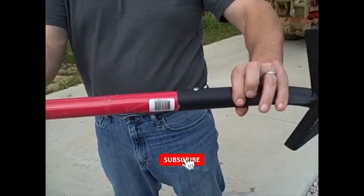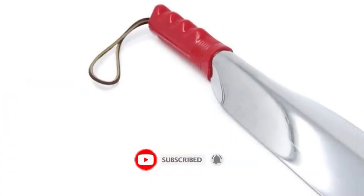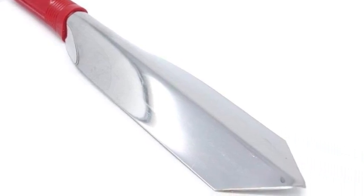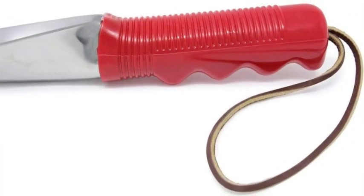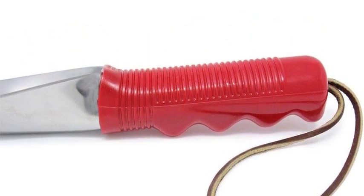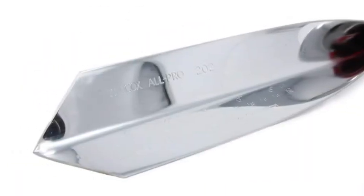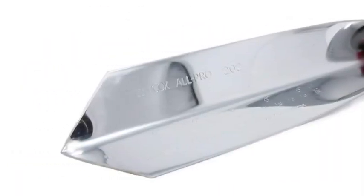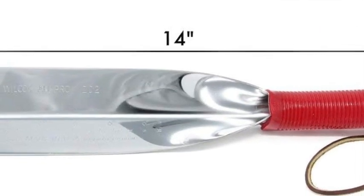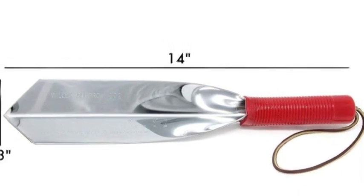We also really enjoyed the depth markings located on the edge of the blade, which can be a useful feature for planting bulbs and seedlings. We noticed that dirt can become lodged in the handle of this trowel since the blade does not fill the entire circumference of the handle. We recommend clearing out this nook with a dry cloth or paper towel rather than rinsing the blade to prevent extensive exposure to water. All in all, we found this trowel comfortable to grip and appreciated its length, which enhances its overall digging capability compared to shorter trowels.